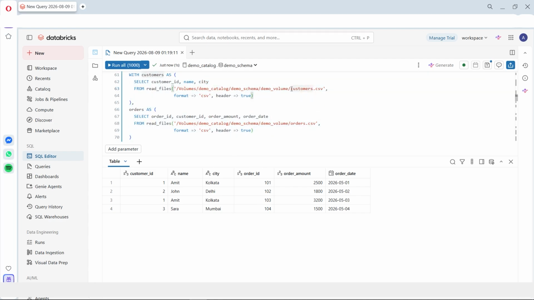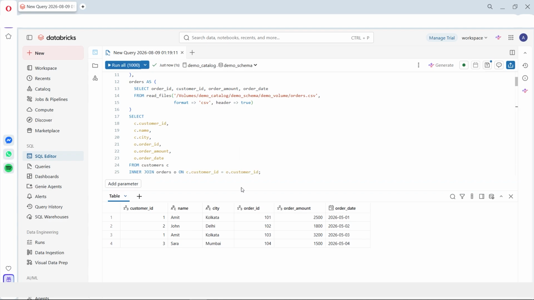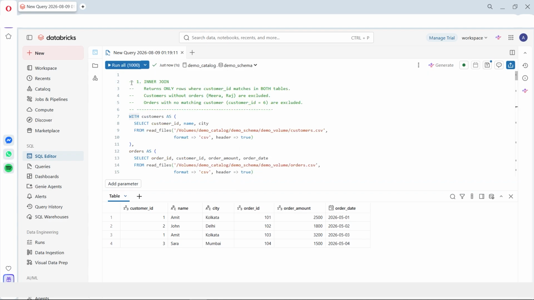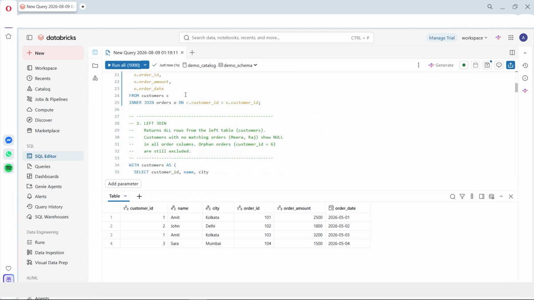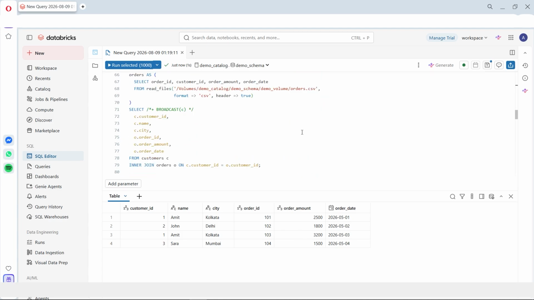We have the customers table here. The benefit basically shows up in the query plan, not the results. If I run the inner join, please note the result set. It will display almost the same result. Let me run the inner join just for reference. And there we go. The results are almost identical, right? So that's the concept of broadcast join.